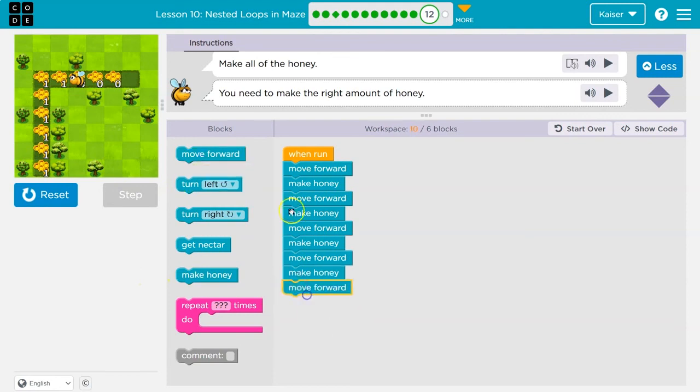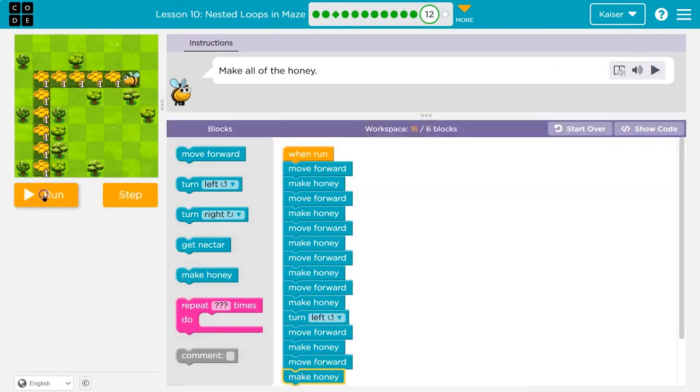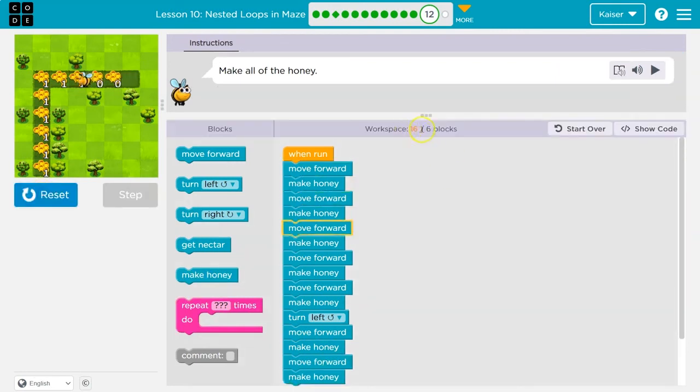Gosh. Move forward. Honey. Now I think I'm going to turn left. Then I'm going to go forward. My bee's going to keep making me some honey. And then I'm going to, guess what? Go forward. And then guess what? Make honey. Let's see where this gets me. Notice I'm way over on blocks.